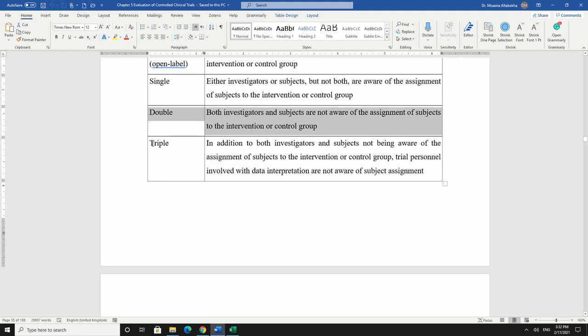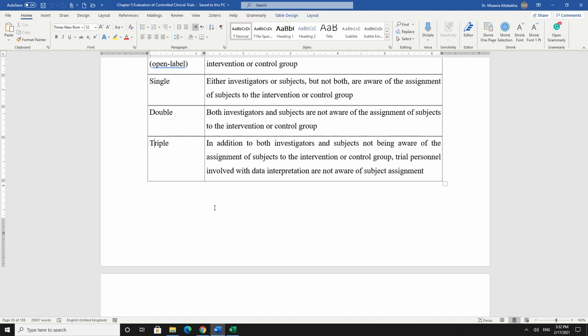Now, triple blinding. This is not exactly a new one, it's a different thing, in order to assure the readers that everything was done properly. Now, I can be an investigator and you can be the one who collects the data. I am the investigator and you are collecting the data. For example, you are administering the drug, you are measuring the blood pressure.